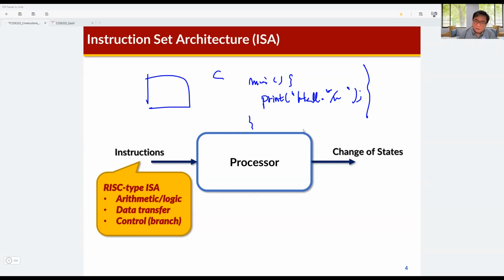And this high-level language program is translated into a group of instructions which can be understood by computer hardware.